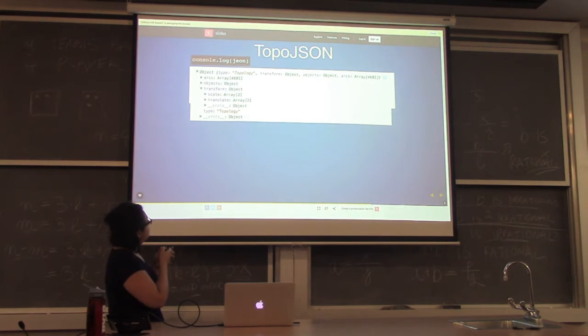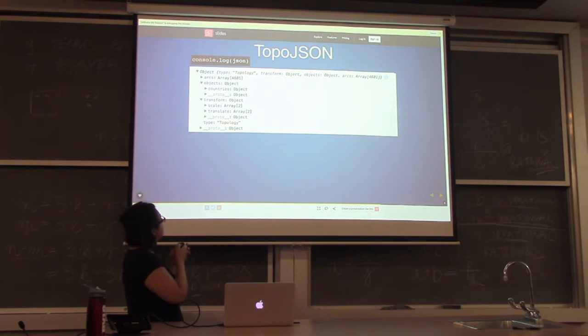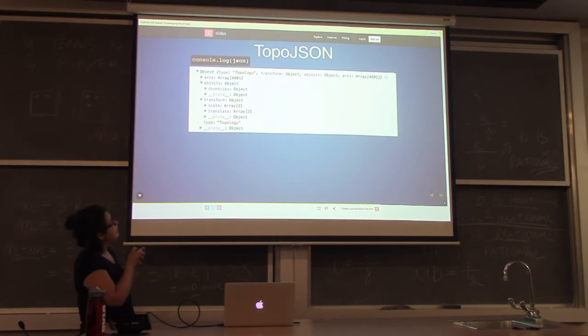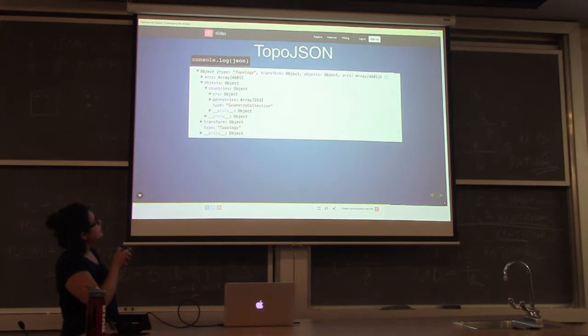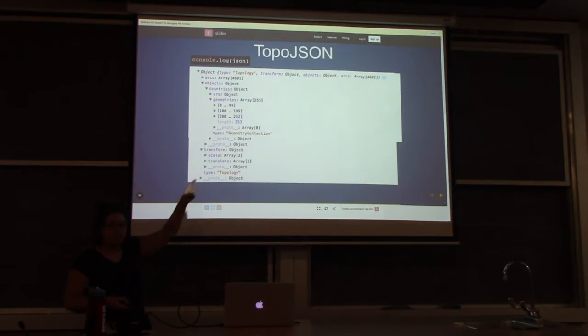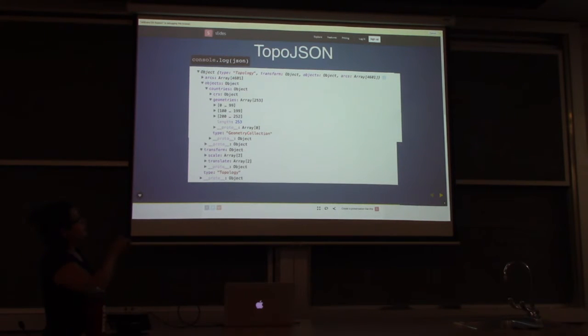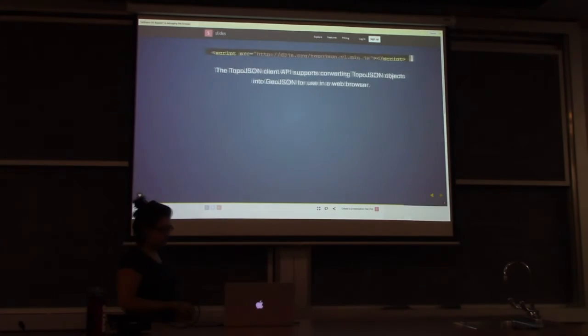The transform is pretty much the attributes of scale and translation. The objects, in this case, you have an array of countries. If we open that up one more, you're going to see that the countries are composed of geometries. That is an array with 253 different geometries. Now, this geometry collection, if you recall back to when I first gave you the list of things you can feed into GeoPath, is one of the geometric objects. So D3 knows how to deal with this. It doesn't know how to deal with everything else. So we just need to make this into something we can feed into geo.path.